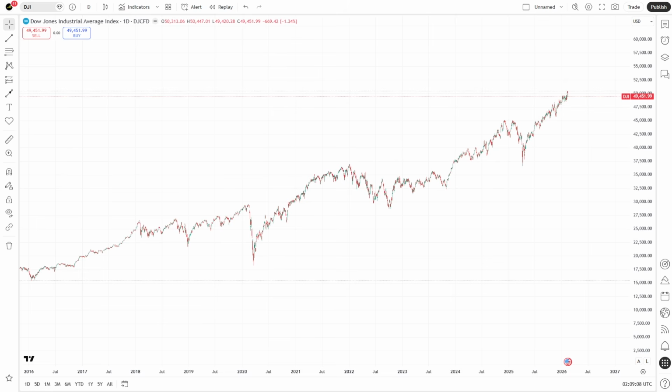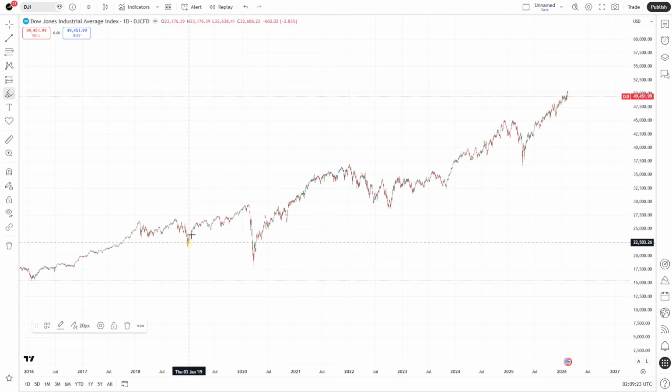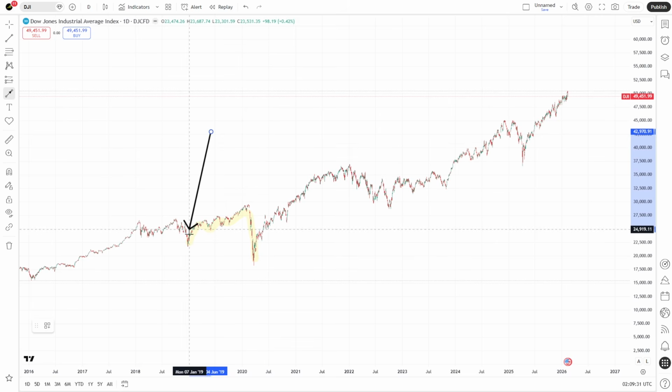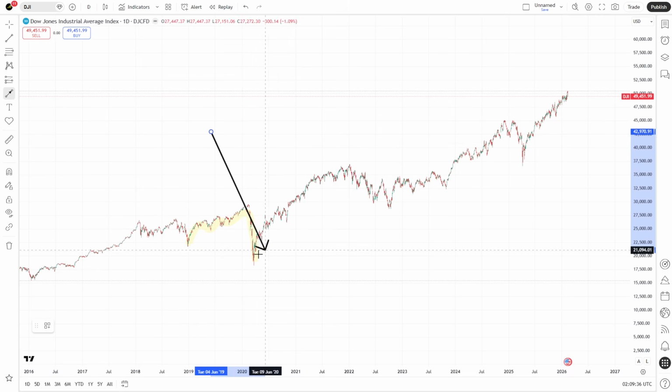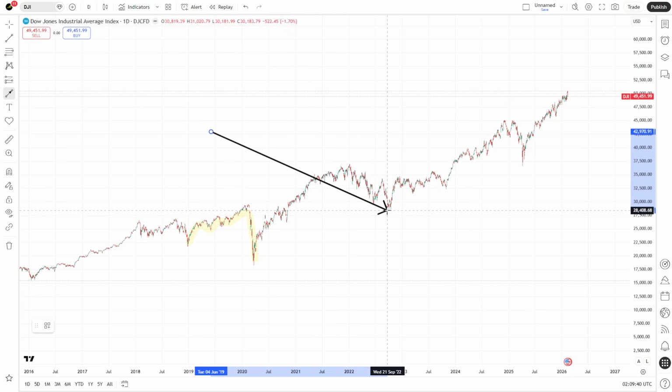So XRP is part of the crypto market. The crypto market, in turn, follows the stock market. So this is the Dow Jones, and it's representative of the greater stock market. What I want to do is bring your attention to this structure right here and compare it to what has taken place after this structure. So you can see how this is a wave right here. This structure starts with a wave. After this structure, we see the same thing, a wave, but on a much larger scale.